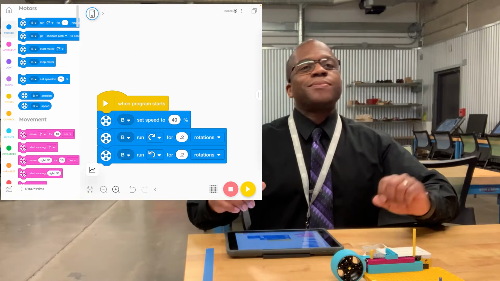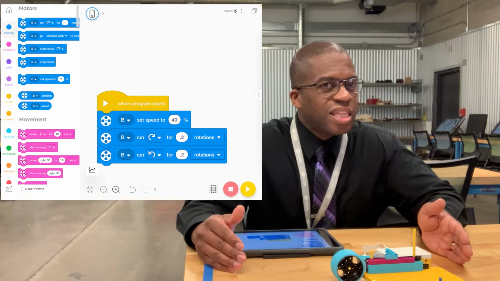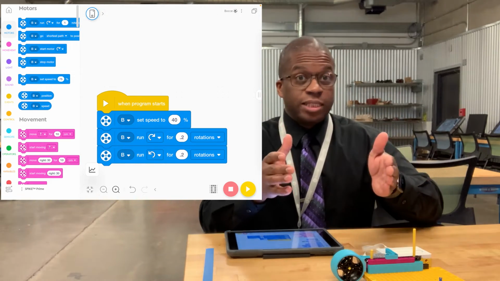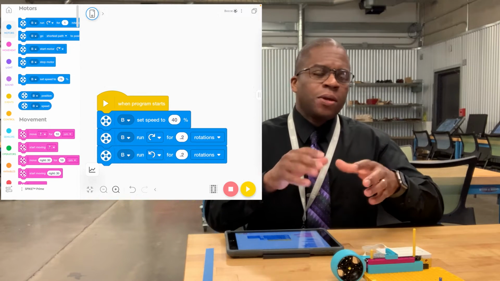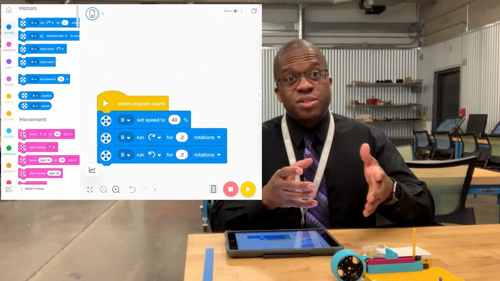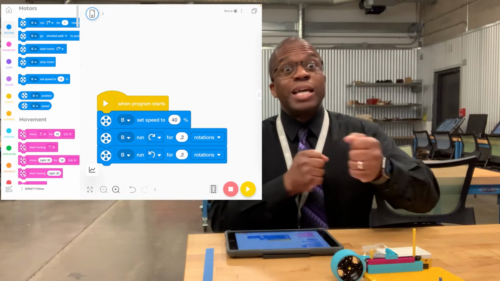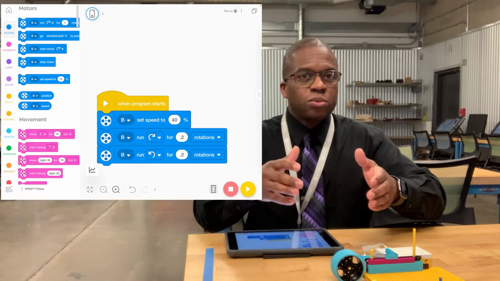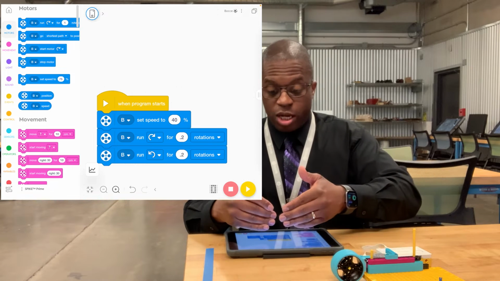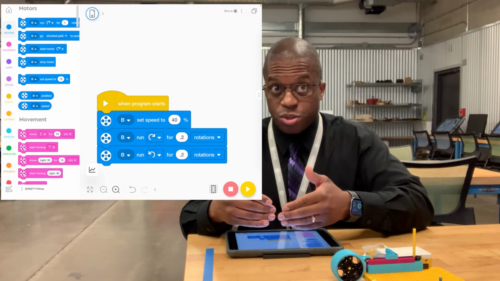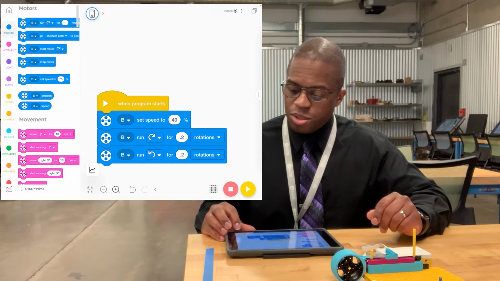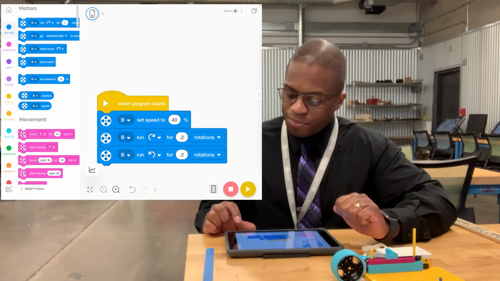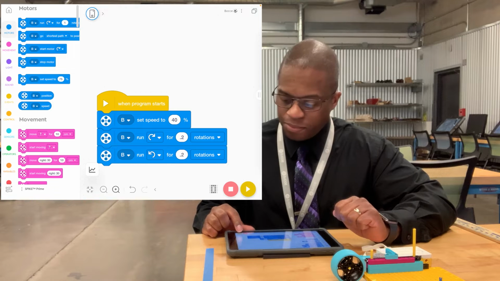Okay. We can't quite set the amount of force directly, but we can say how fast the motor's going to spin, and really what that's saying is how much force we want it to apply to make it spin. So what we're really saying in this block is the amount of force that we're going to apply, even though it says speed. Okay, let's try running this. Okay, I'm going to hit play.